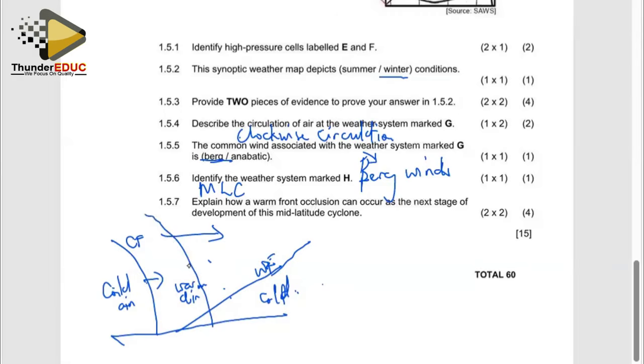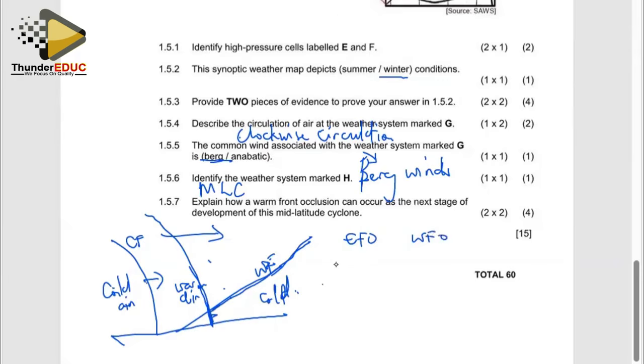So if it catches up, it means it's only cold air which is now occupying the ground, and the warm air has been uplifted. It has been forced to rise because of the undercutting which has been caused by cold air. This is a stage that we call occlusion. If this happens now, we have reached a stage of occlusion. And our occlusions, remember, they come in two dimensions. There's what is called a cold front occlusion. Then there is what is called a warm front occlusion.